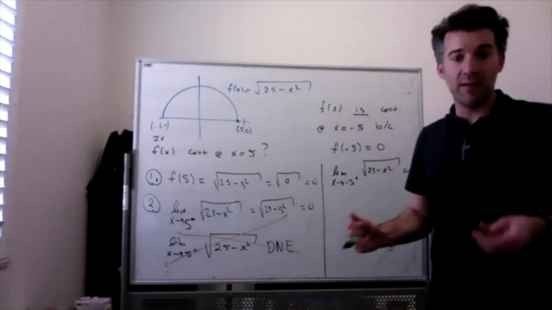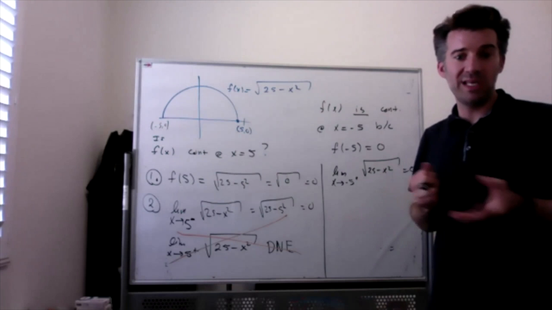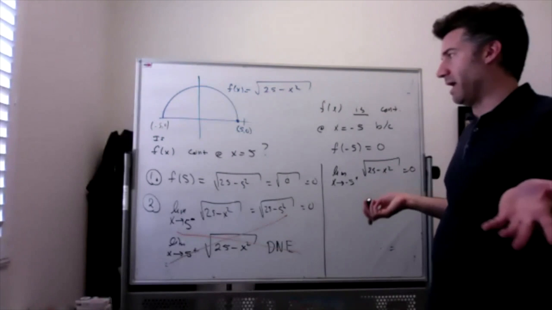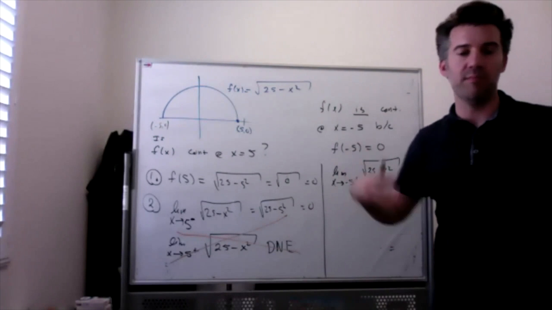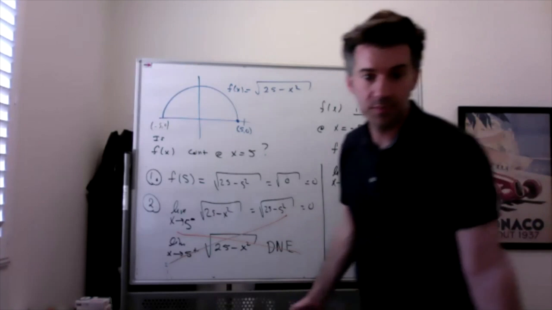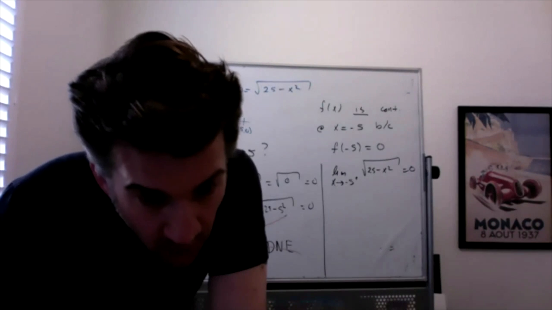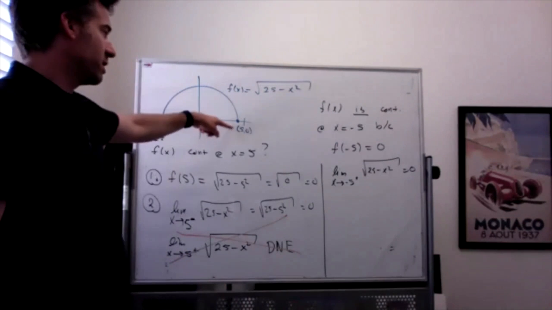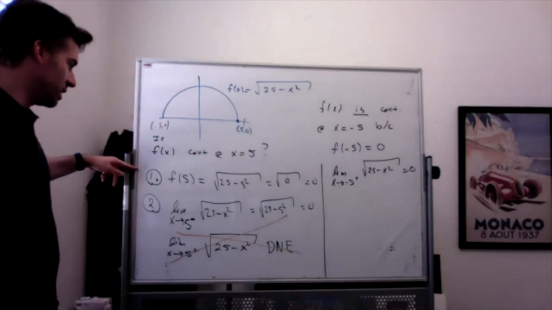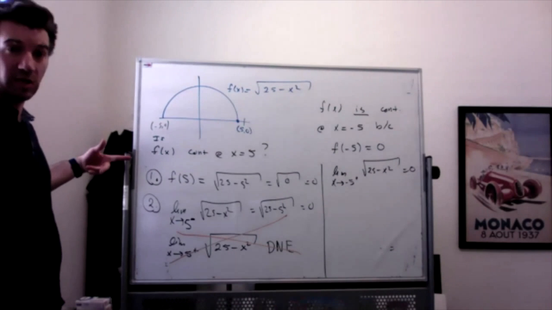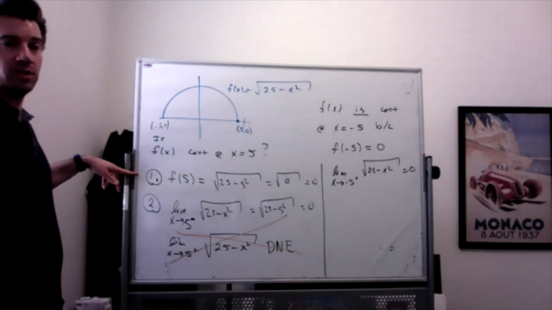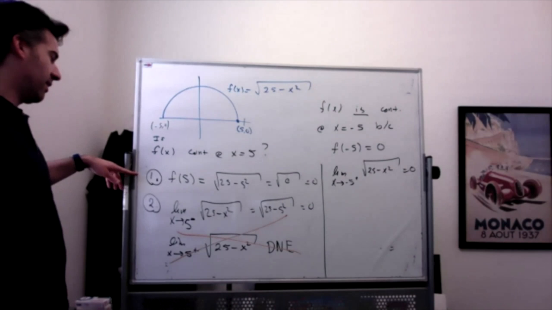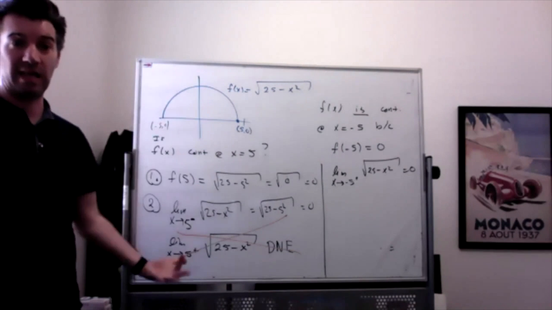So if you're at an endpoint, you're continuous at an endpoint as long as the limit exists from the side that makes sense for it to exist from. Yes, right, exactly. To show continuity at this point, you only have to show these two things. You only have to show that these two things are equal. That the function is equal to 0 or whatever it's equal to, and the limit from the left has the same value.